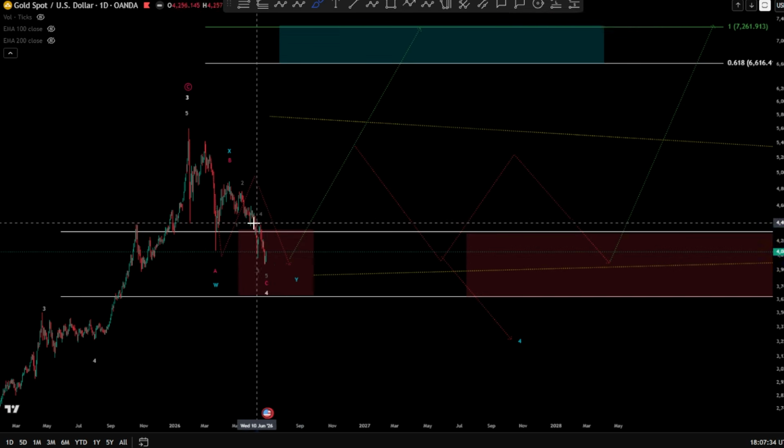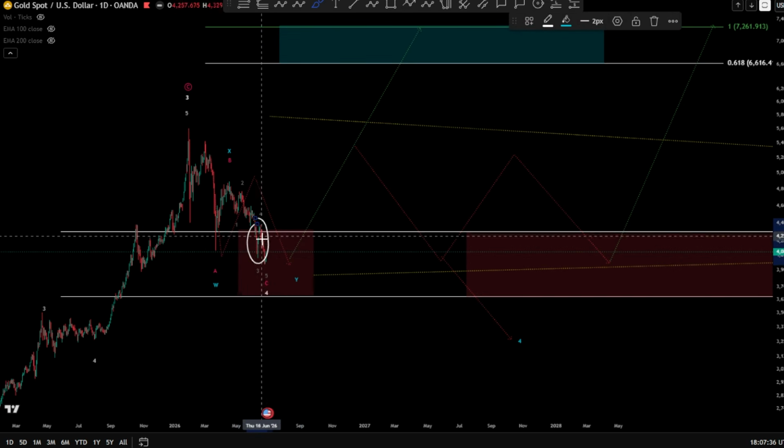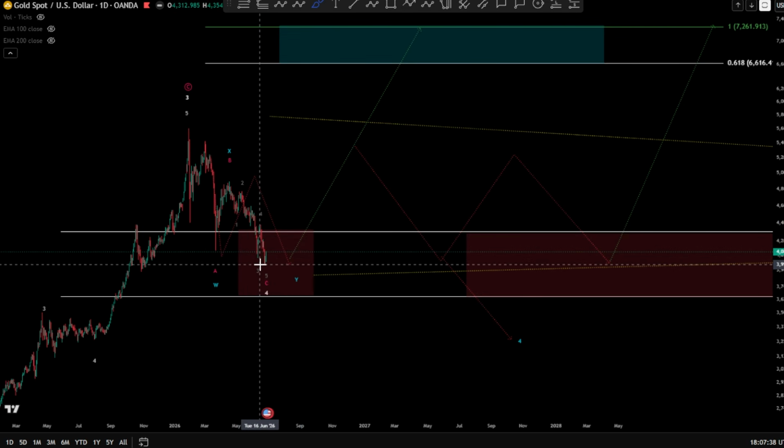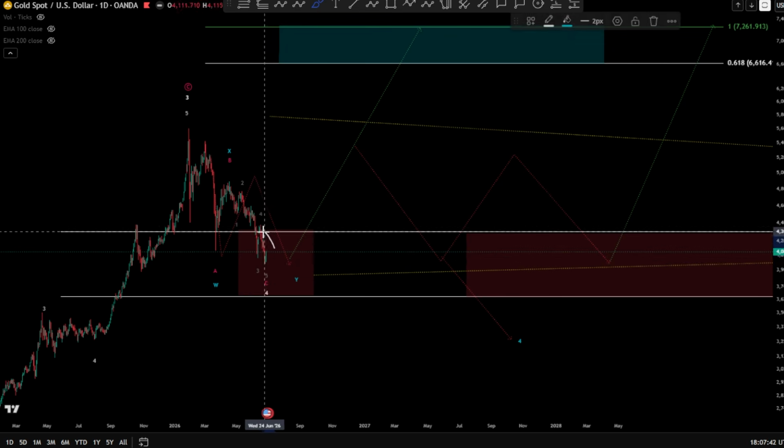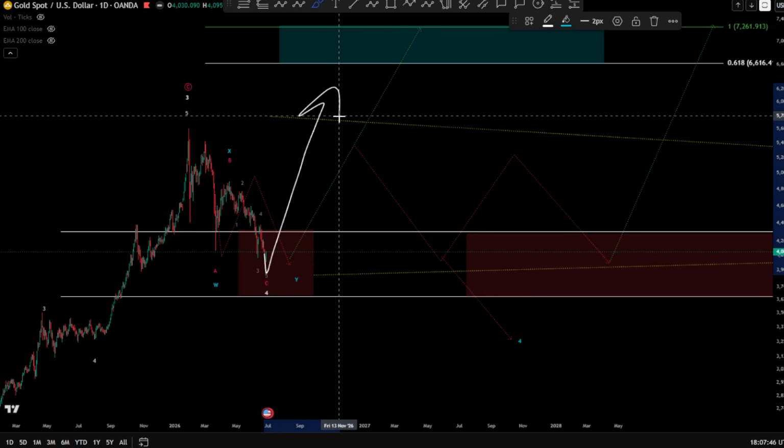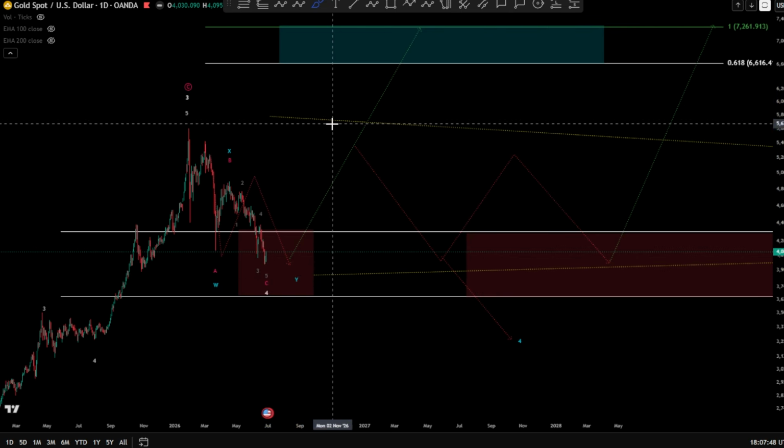We're going to see this much more closer also on the 1-hour chart to see what we might expect exactly tomorrow or tonight, I would say, at the opening of the market. But this is very, very close to finish up the wave C and that we push higher again. So we might start with some greens there.